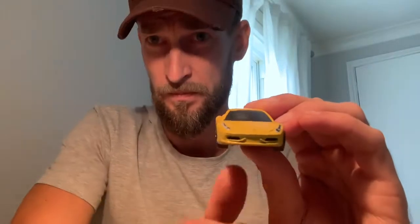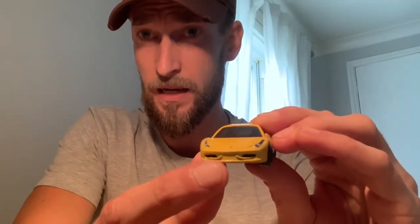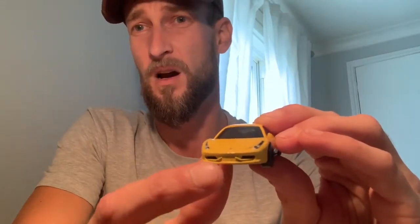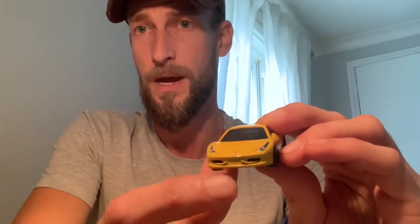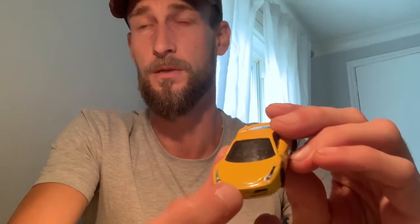What do you think, people? Comment down below. So through the front, really nice. They made a really nice detailing. Those of you that are really into your Ferraris will know that in real life, these are a high density rubber that move according to the speed that you're doing to give you extra downforce. But yeah, nice little light temples. Ferrari crest is on there. Sorry, prancing horse, not crest.